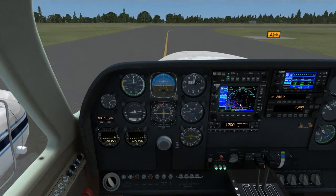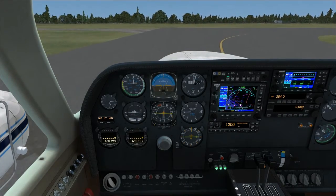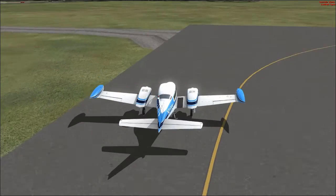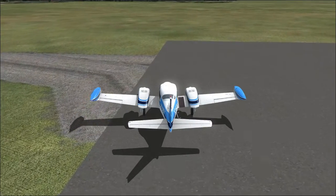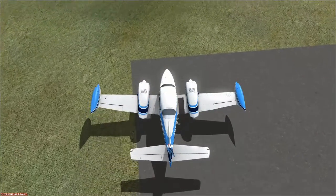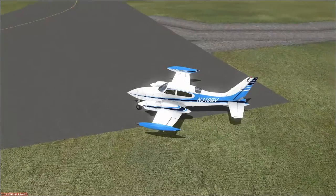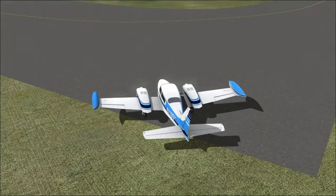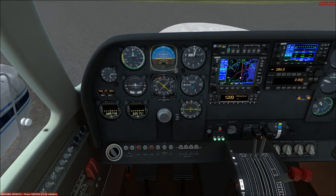We're getting into the run-up area right over here. I'm going to stay as close to the ground as I can — I might even put the wheels in the dirt — because this airport does have airline service. A CRJ 200 comes here about two to three times a day. We'll put the left main on the tarmac as we turn around and come to a stop here so any airplanes coming out have plenty of room. Winds are calm. Taxi checks complete.